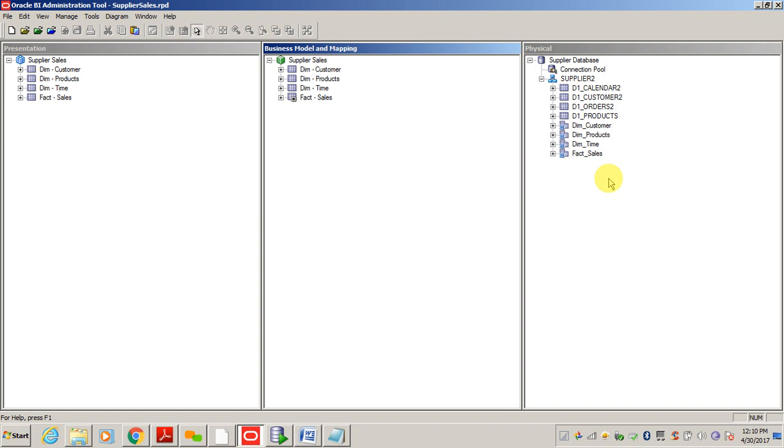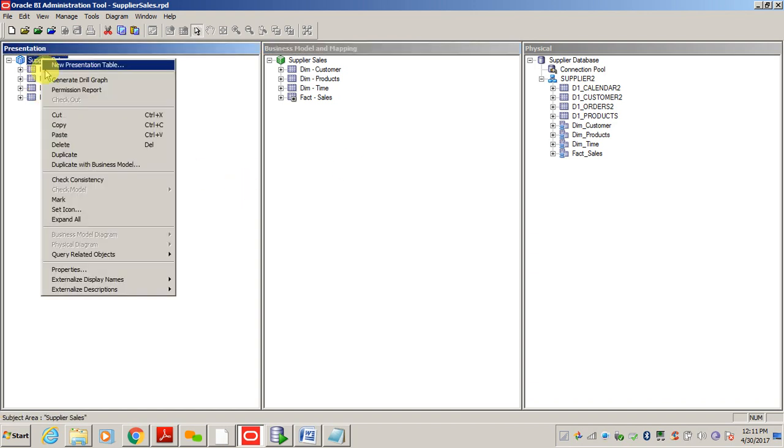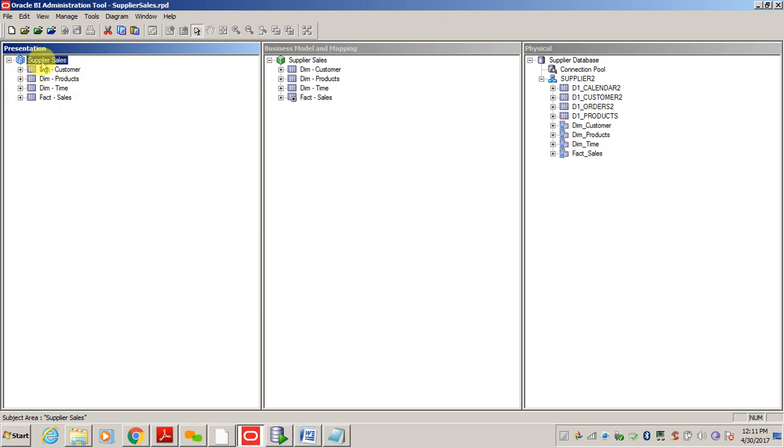Correct, exactly correct. And you can see there is no model in the presentation layer. Have you checked it? Okay, there is no option like that, so it's just a representation. But at the same time, you may need to check the model which is there for this one. Either it can be a business model or the physical layer.